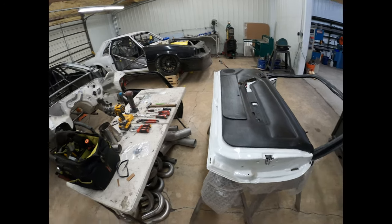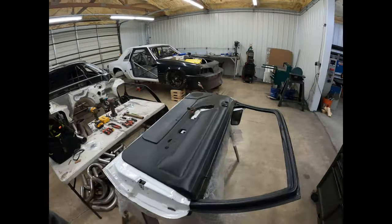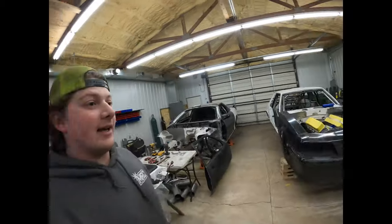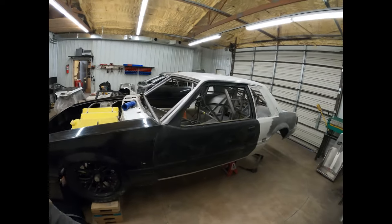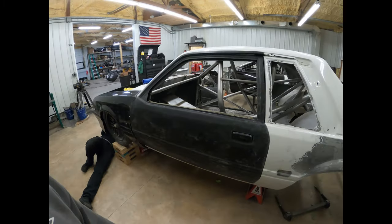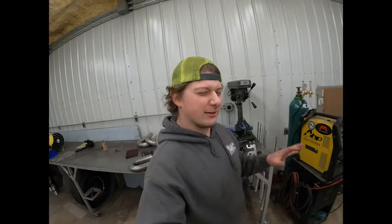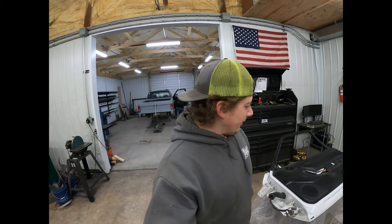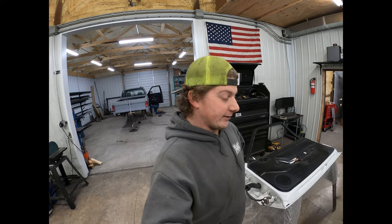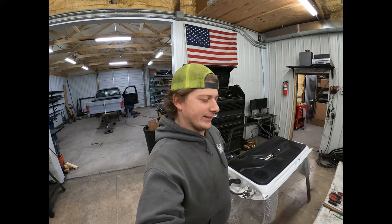So I've got my tools laid out that I think I'm going to need, because I already did this once, because I had to figure out how to do it. I did the driver's side already and got it pretty well fit. It's not finish fit yet, but it's fit good enough that it closes and lines up mostly right. So we're going to take you through the process and try and shed some light on how to do this.